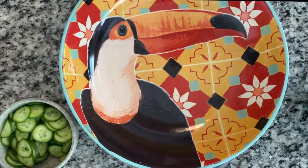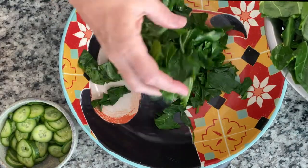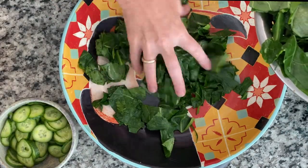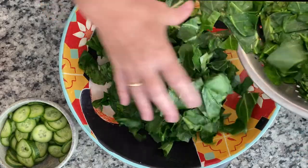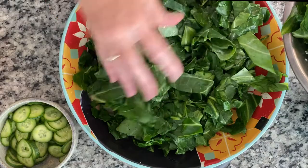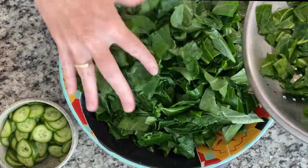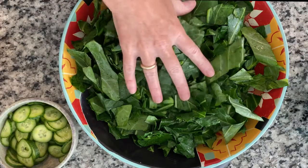Okay, it is time to assemble this beauty. Now, when I was looking at that recipe, they used raw. I'm using partially steamed. This process could have been done a day or two ahead of time. I got a lot of the water out of this. I still see it's wet.